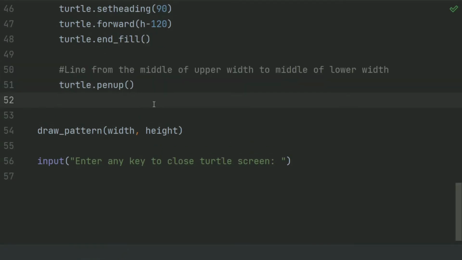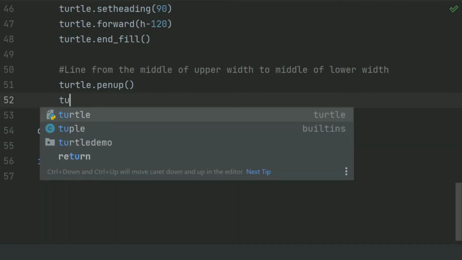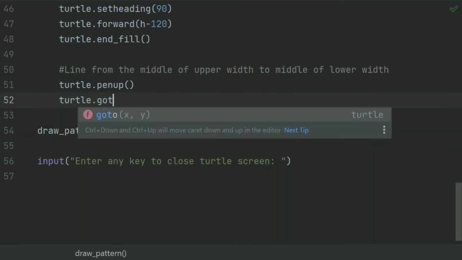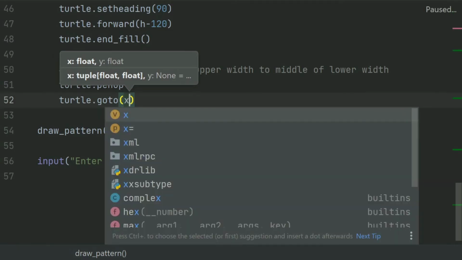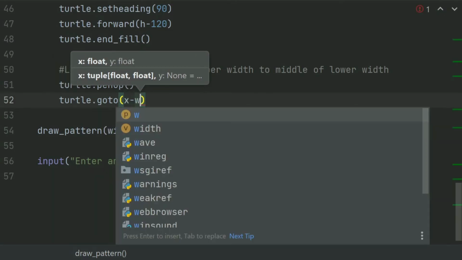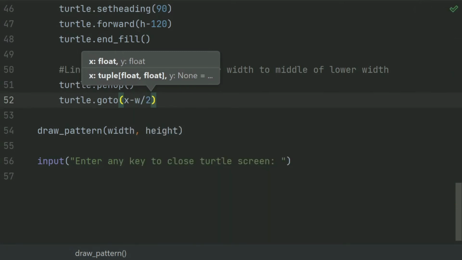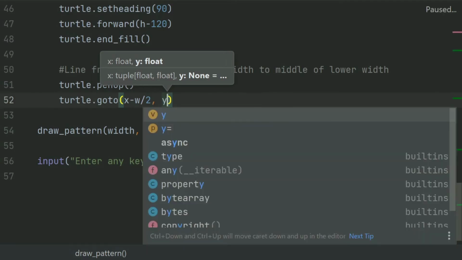After the pen up, go to the position where this line will start drawing. So turtle dot go to x minus w over 2, comma y, which is the middle of the upper width of our outer square.